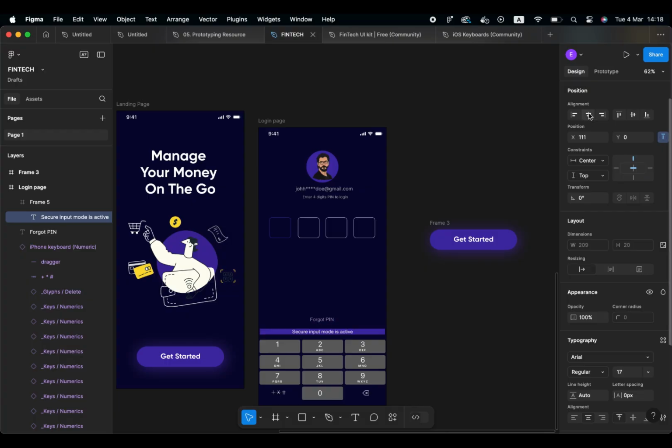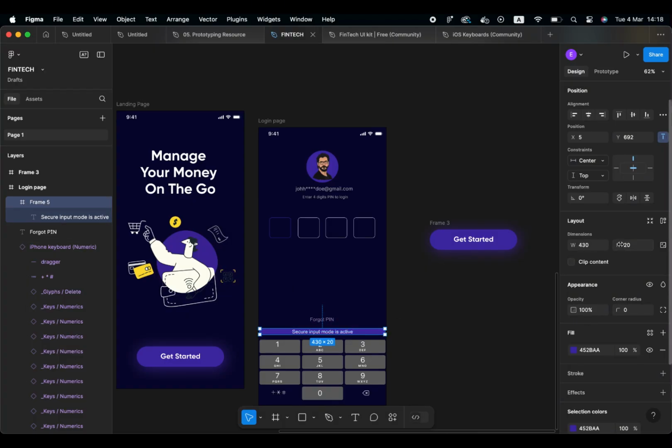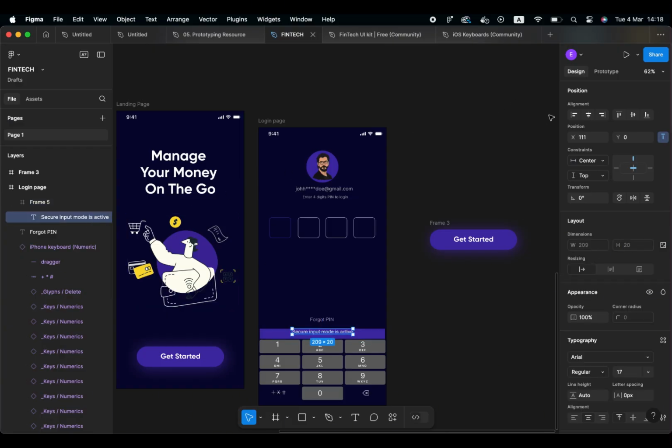For you to put text in the middle, you select the text and then use the alignment section. If you notice now, the text is at the middle of the frame that it was wrapped around. I increase the height of it, and I'm also going to align it to the middle using the alignment section. You don't need to start dragging. That is one important thing about drawing a square shape with your frame.